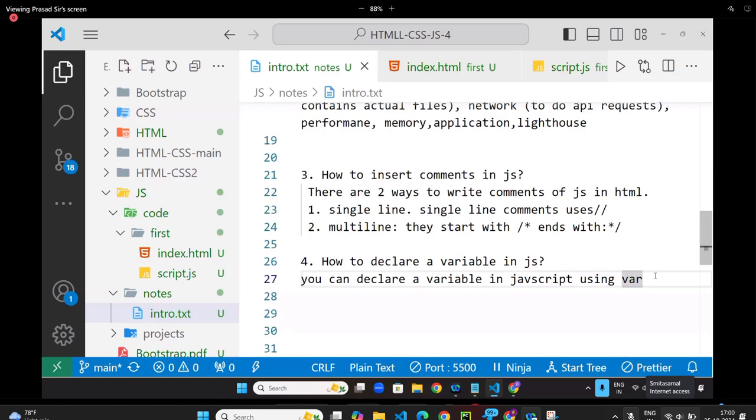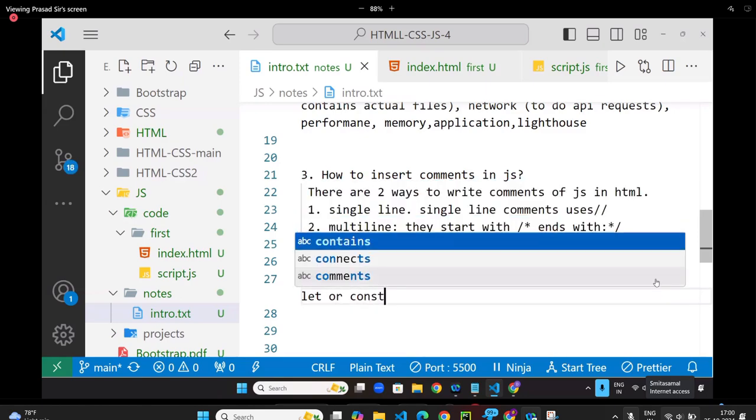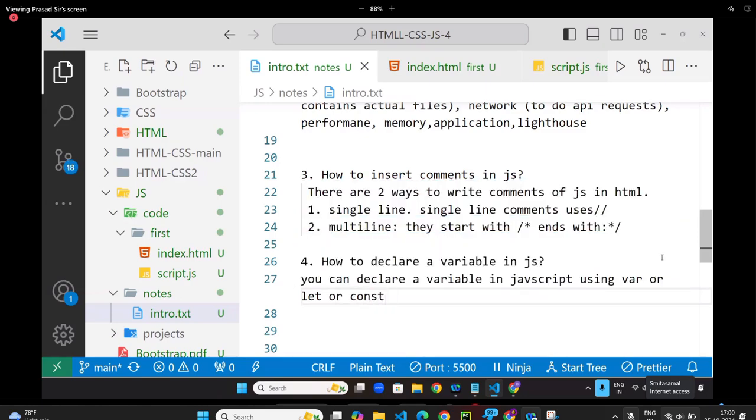Okay. Now everyone, you can declare a variable in JavaScript using var, let, or const.